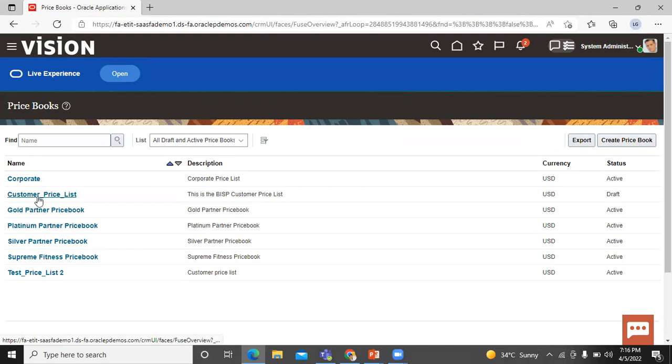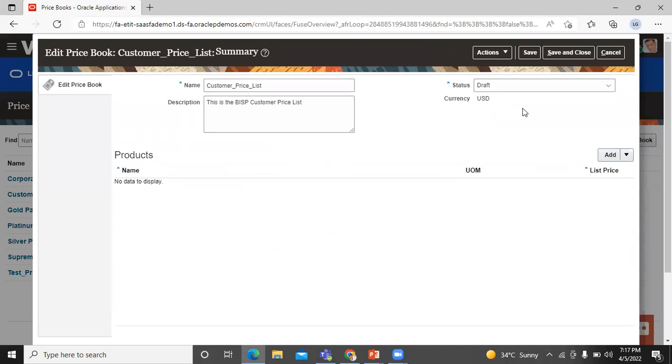See, the customer price list, the price book is created. Now, click on that. This is the details of this price book, and you can see the status is given over here, either draft or active. Right now, I go with the draft status.